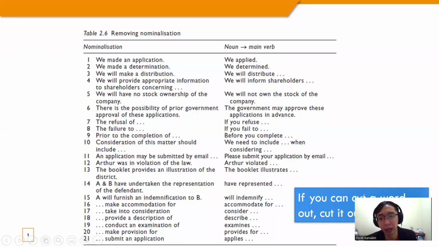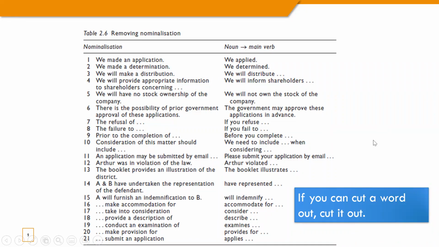If we can cut a word out, then cut it out. We made an application, just change to we applied. We made a determination, just say we determined. We will have no stock ownership of the company. We can just say we will not own the stock of the company, and so on. You can see there are many examples of this.